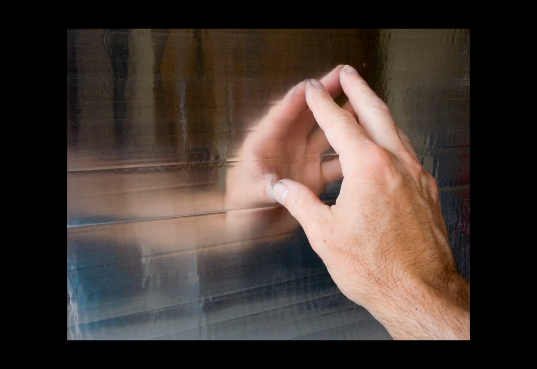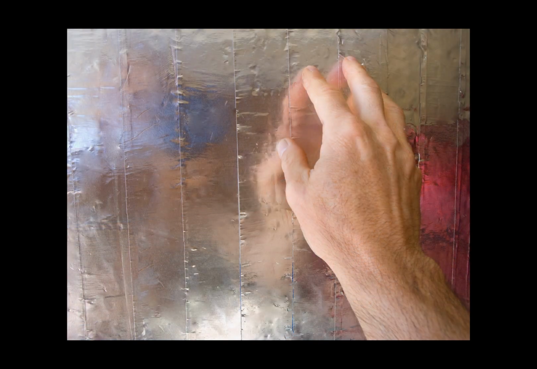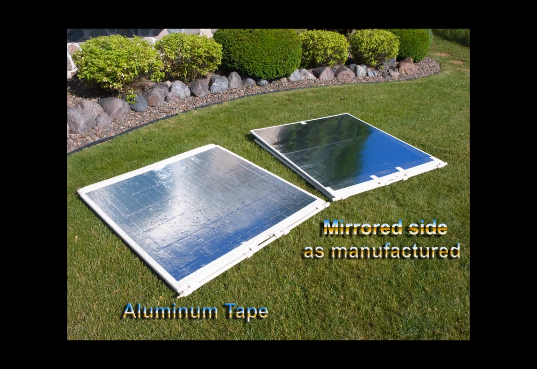If you can find one that has a side like this, as reflective as a mirror, that's perfect. Since one side of the entire panel needs to be as reflective as a mirror, and sometimes mirrored insulation panels aren't always available, you can purchase some aluminum tape from a hardware store. This compares a panel that already has a mirrored side with the aluminum tape. The lighting results are very similar.